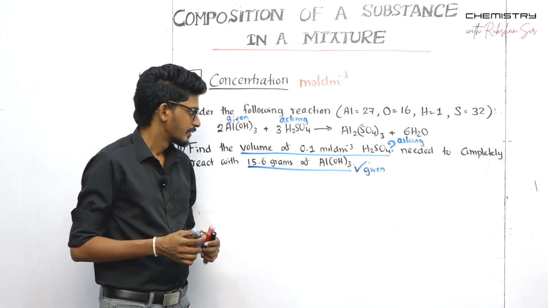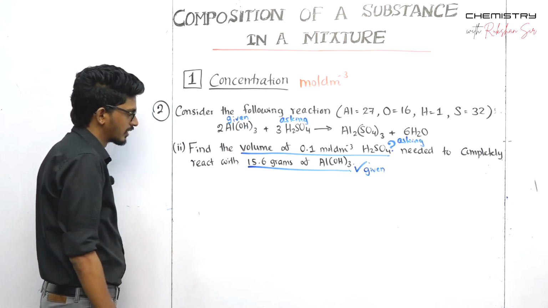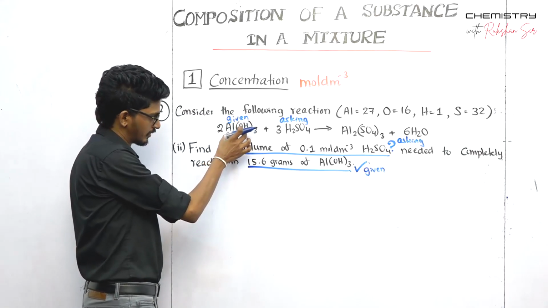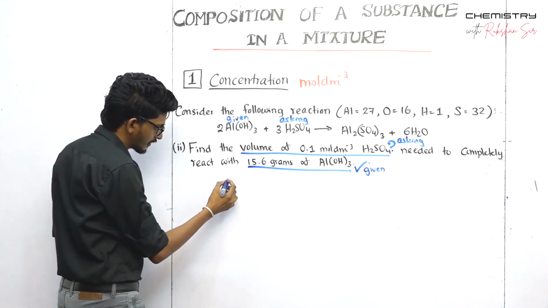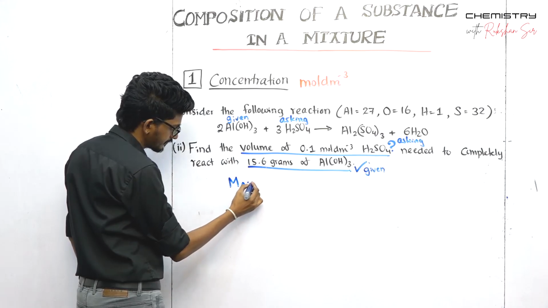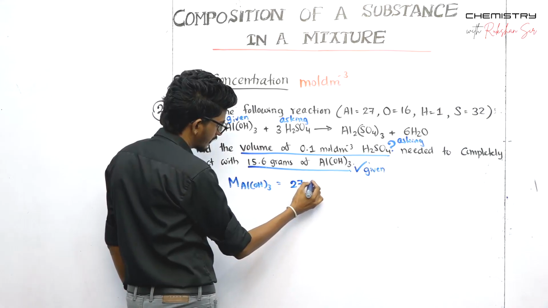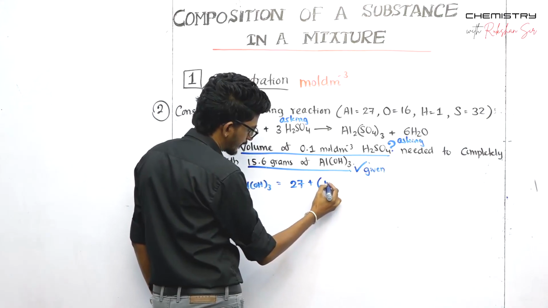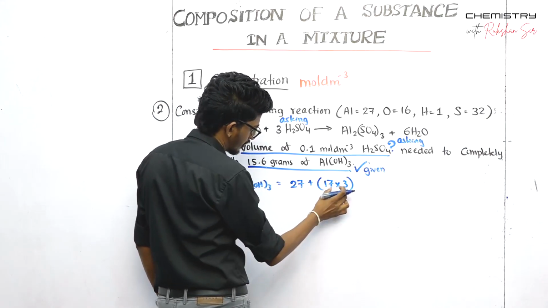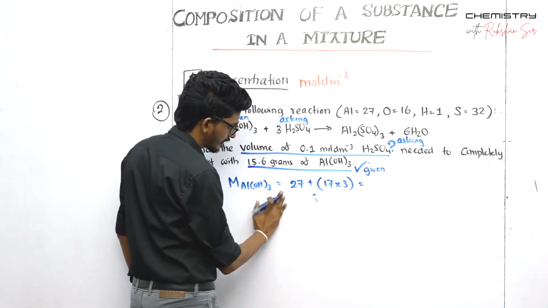So let's do the proceedings. First of all, you need to come up with the moles of aluminum hydroxide. To convert the grams to moles of aluminum hydroxide, first you need to use the g mole minus 1 data of aluminum hydroxide. Let's calculate that. So 1 aluminum is there, that is 27, plus 16 and plus 1, 17, 17 times 3, so it is 51, and altogether 78. Sorry, I'll write it here.